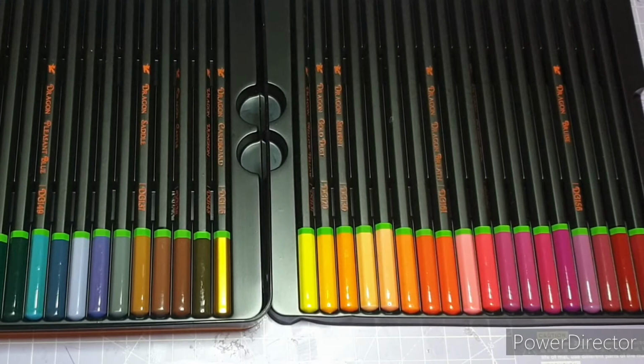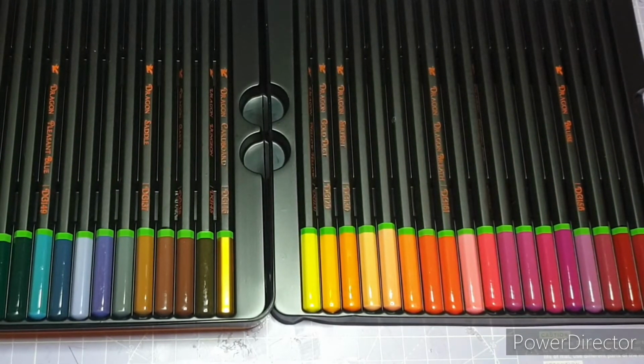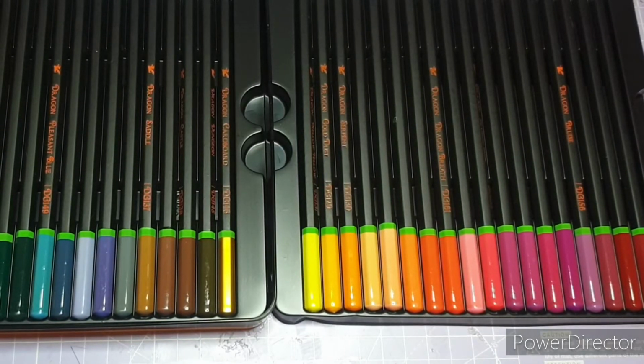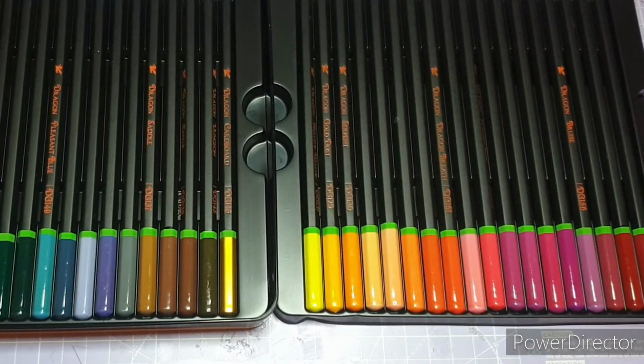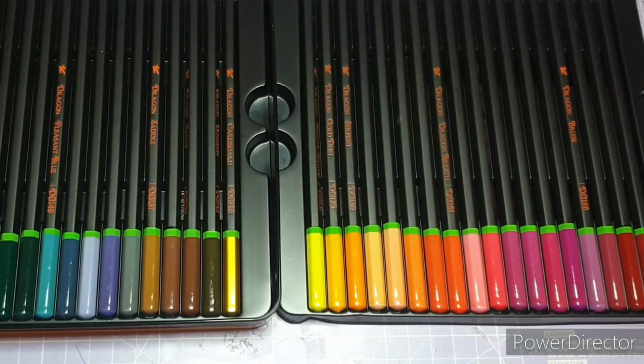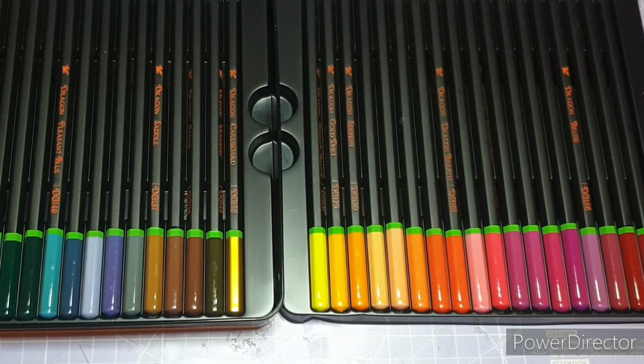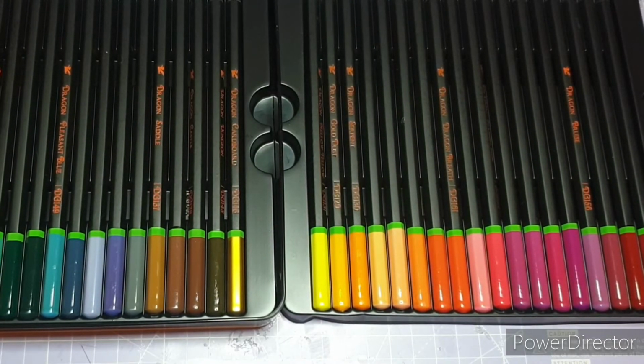But definitely keep an eye on the channel because I am going to do a full review on the whole brand and the set. So I'm going to give you a bit more information about the brand as well, because it is a small business. So when you buy these pencils, you're supporting a small business. They're not in the UK. They are, I believe, in Australia.